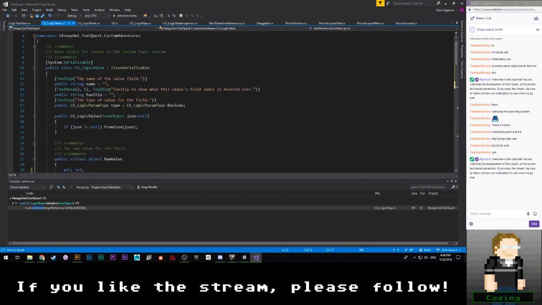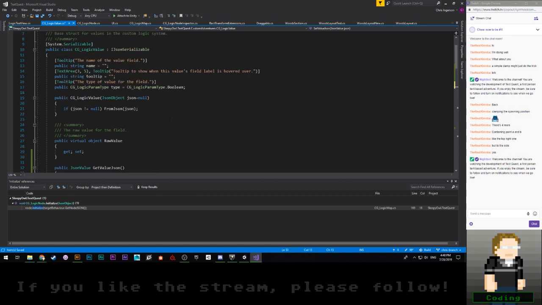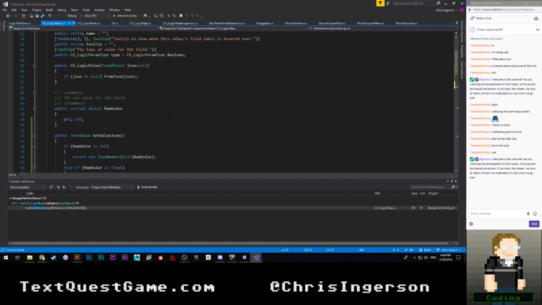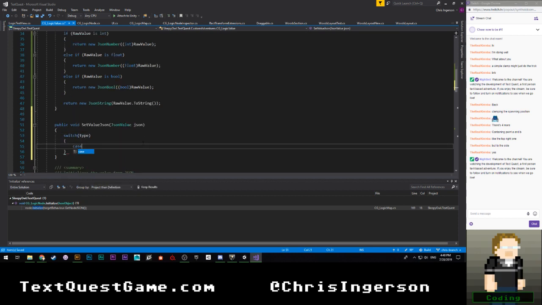oh dear, I guess the type is what we want here. So we'll say switch type case dot boolean.